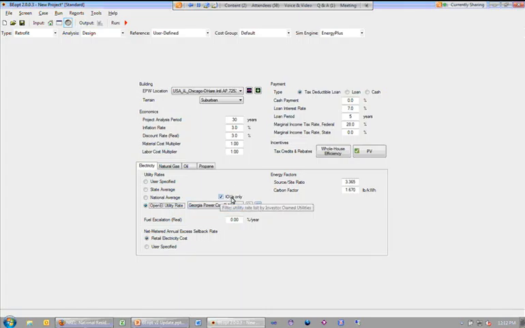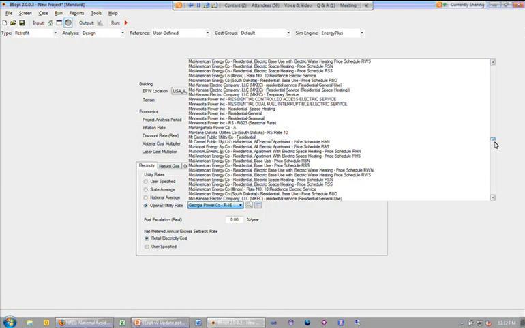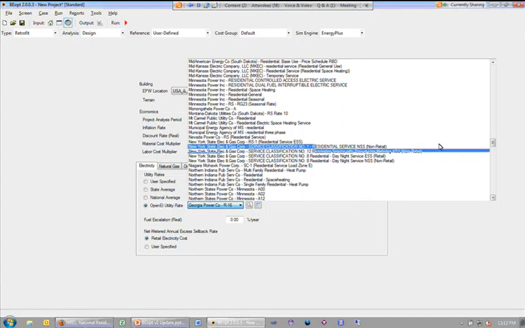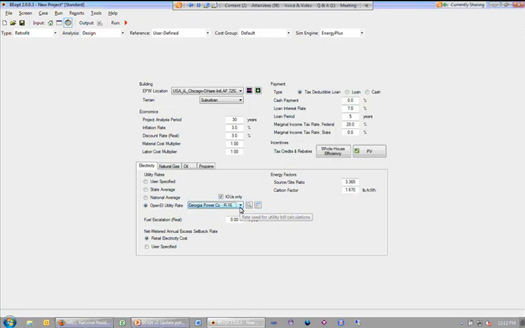So at the moment, this drop-down shows IOU utilities only, and so you can go through this list and you can pick out an IOU utility and see the different rates that are available. These rates can include demand charges, tiered rates, time of use. They have quite a lot of flexibility in the way that they can be defined. And they are sort of a wiki-style website, so they are updated over time, and if you notice mistakes, you can fix them right there in the system, so it's a lot of flexibility there.